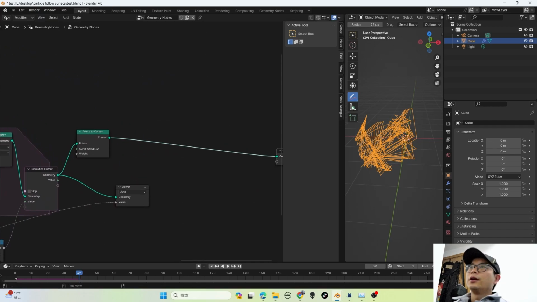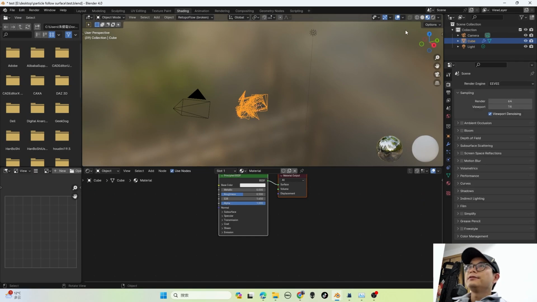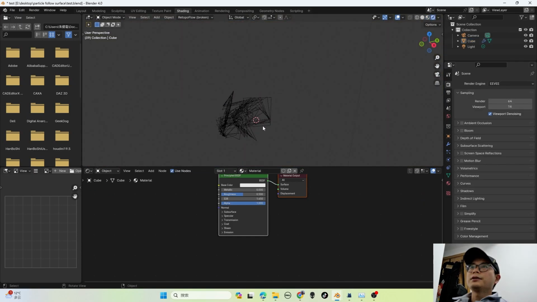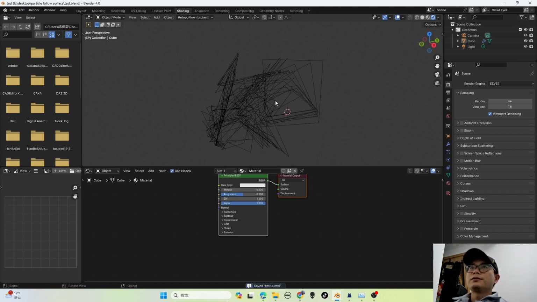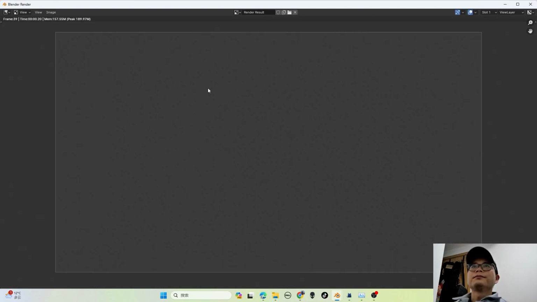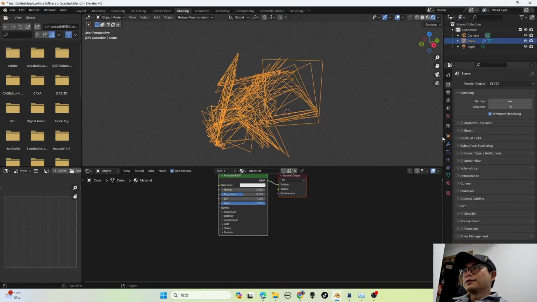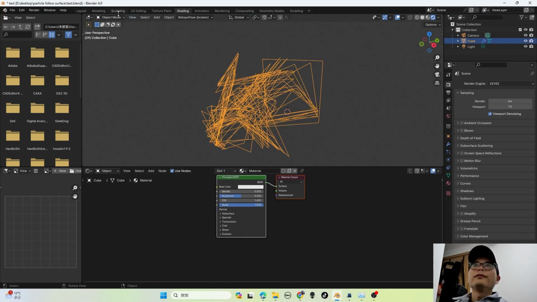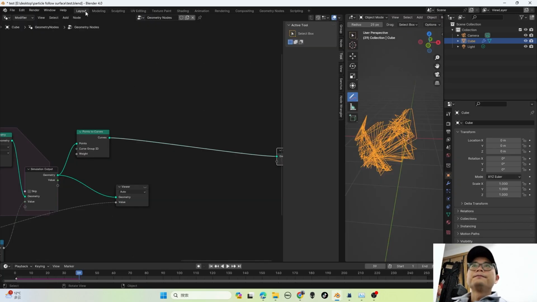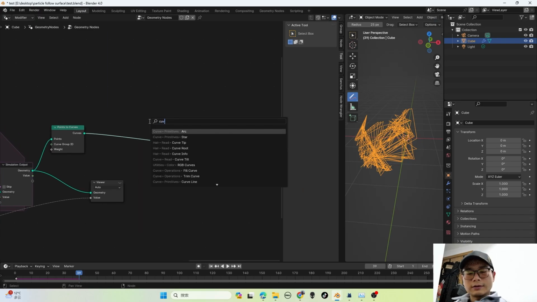And here, if you go to render, I will use the EEVEE. And if we go to render, you see it's here. And if we press render image, nothing. There's nothing here. So we need to turn them into points. Oh, no, I need to turn them into geometry. So here, we need a curve to mesh.